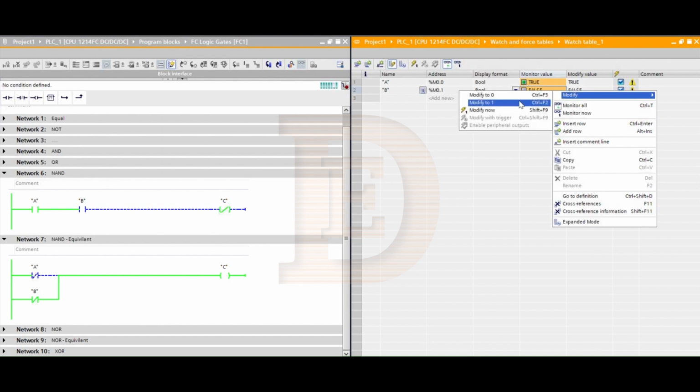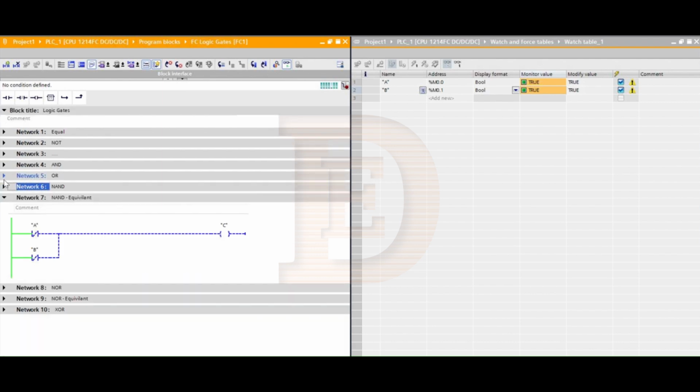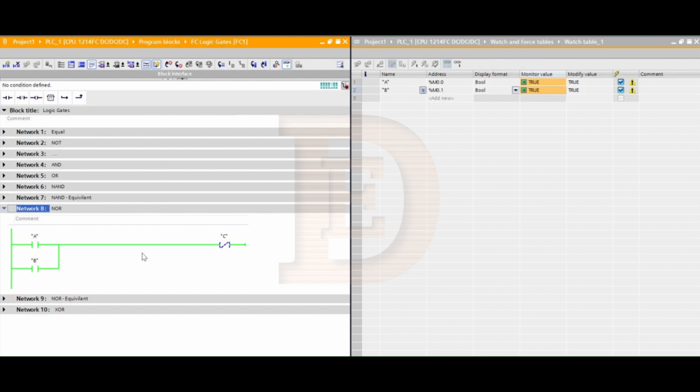If I turn B on, now it's not traveling through either, it will turn it off. What is happening here is the signal is traveling through both, and it's turned C off. So same result, different approaches, or equivalent approaches, we say. So this is NAND. Same thing we're going to look at, or kind of the opposite. We're going to look at the NOR.